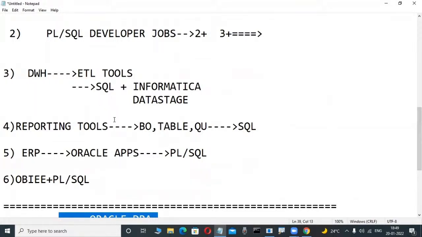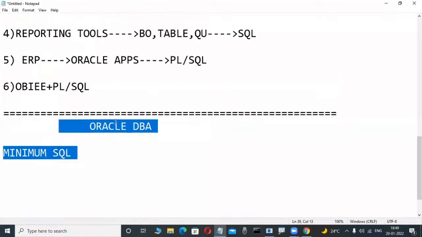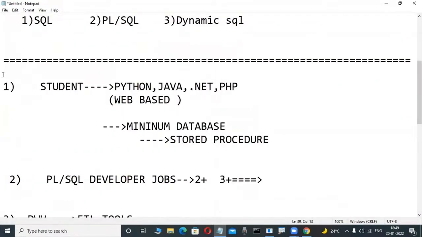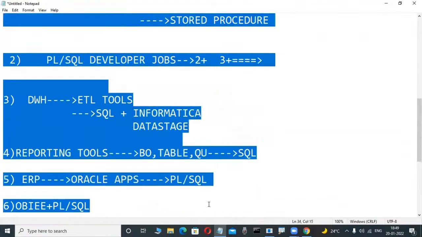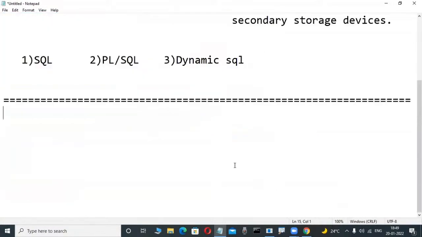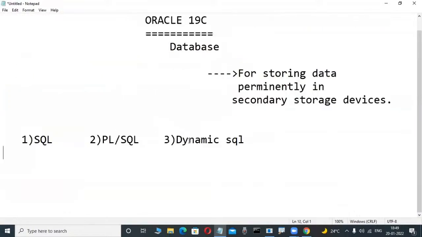Because in-depth knowledge is there, that's why it is most powerful. And that's why nowadays Hadoop programmers and data science programmers all need minimum basic knowledge of SQL, somewhere PL/SQL, somewhere SQL only. That's why they are learning these types of courses, and we apply for different types of jobs also.